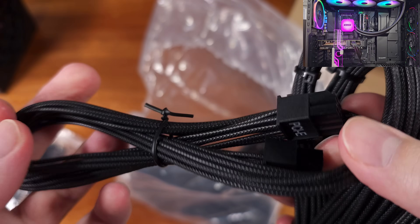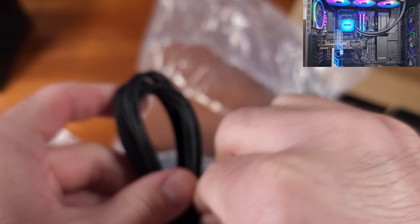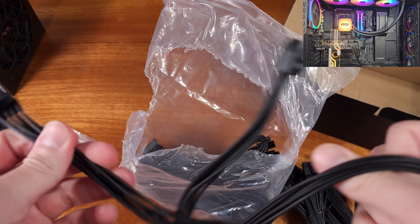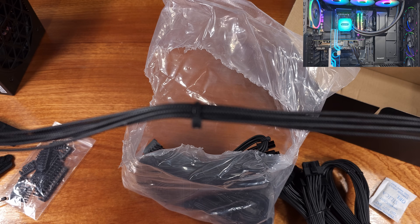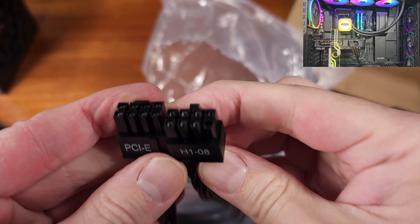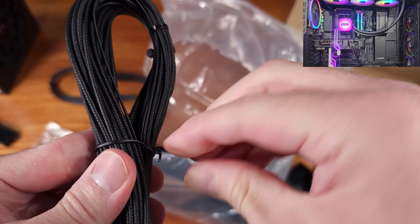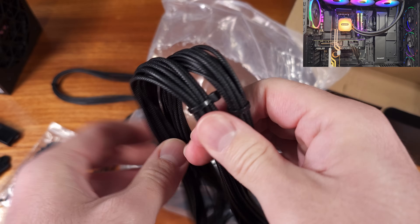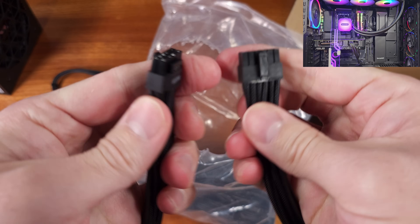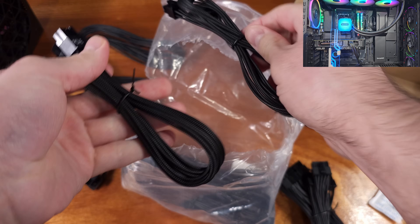Just to give you an idea of the build quality of this PSU — the body and casing is nice and smooth, and everything looks relatively good. The modular cables and actual cabling are very easy to use, and they give that nice satisfying click when you plug them in. In my opinion, we're getting an excellent selection of nicer quality power cabling. These are all individually sleeved, and First Player even includes cable combs, which is awesome — that's not something I normally see on most PSUs.